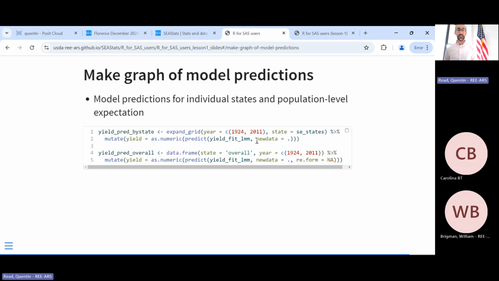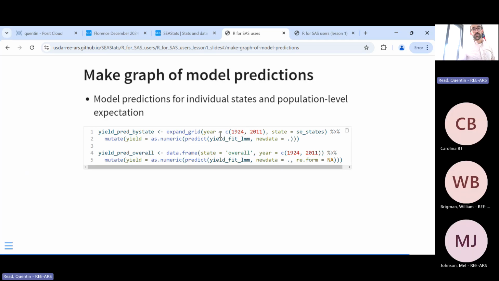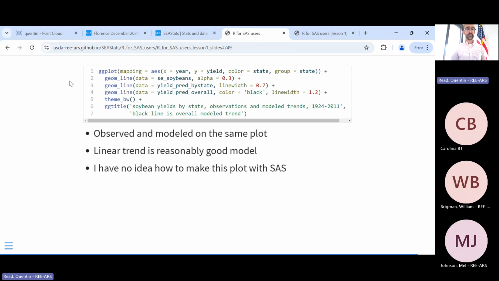And yeah, the last thing I have in lesson 1, I don't really need you to worry too much about the code since I don't really want to teach you this code right now, but I just wanted to show you how you can make a graph of the model predictions to show you what those lines look like. Basically, just to keep it brief, I've created a prediction from the linear mixed model for each state so that I can make a line and show the predictions. And I've done it by state, and I've also done it overall, setting the random effects to 0 so we can get an overall prediction as well. That's what this code is doing, and then make a plot of it.